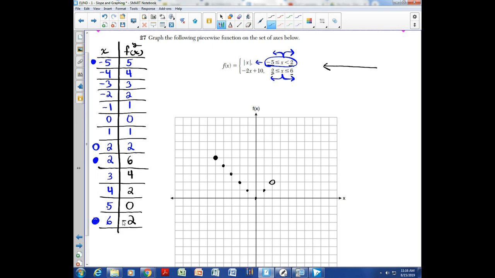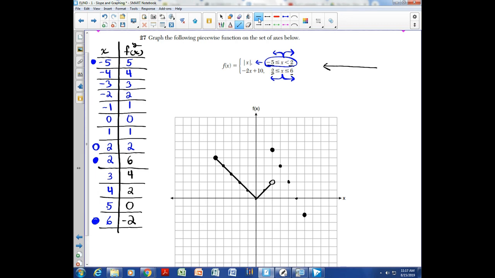So I'm going to go to 2, 1, 2, 3, 4, 5, 6, and make sure that that's a solid point. And then 3, 1, 2, 3, 4, 4, 2, 5, 0. Remember that last point, 6, -2 is also a nice big solid point. Okay, so it looks like we're ready to connect. So we're going to put our straight edge down and go draw that straight line from there to there. And draw another straight line from there to there.